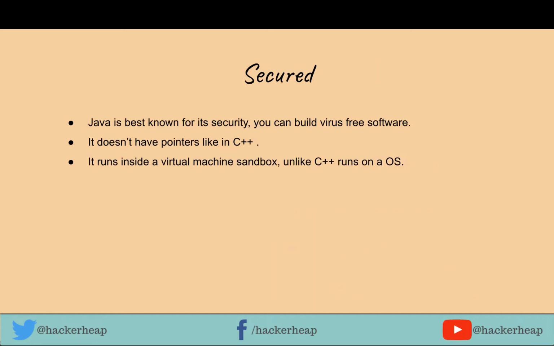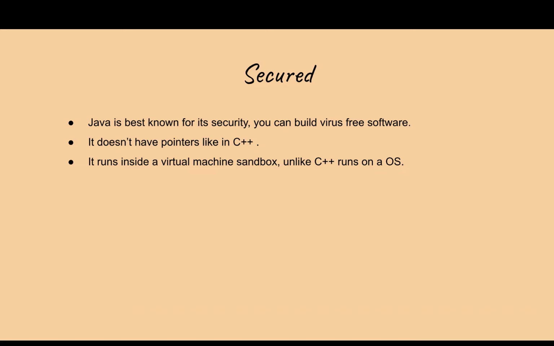Java is also best known for its security. You can actually build virus-free software. It doesn't have pointers like in C++, which makes this possible. And the other feature of Java is it runs inside a virtual machine, unlike C++, which runs on just the OS. So you will have your OS where C++ runs, and you will have a JVM installed on top of your OS. The Java applications run inside the JVM, so it makes it so secured.